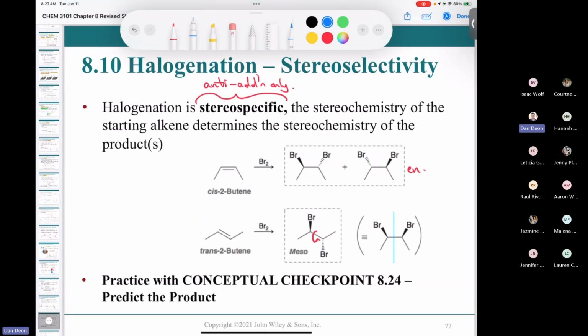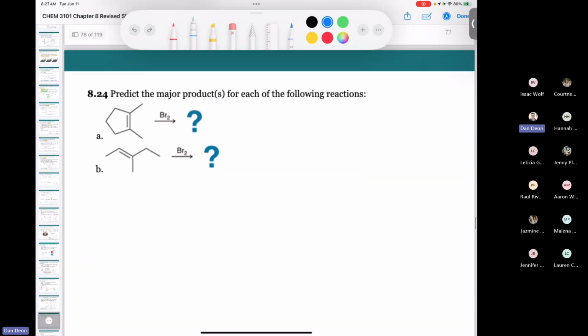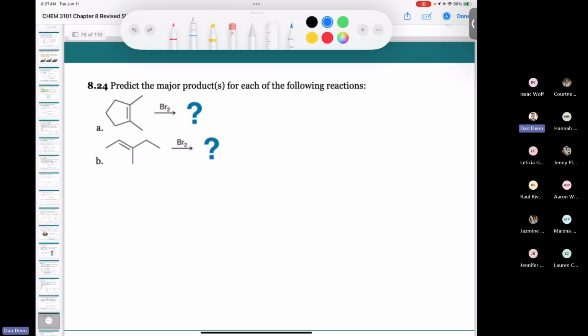And if you're wondering, would you be asked something like this? The textbook is hooked on asking these kinds of things. And later on, we're going to look at syn dihydroxylation and anti-dihydroxylation. And then he loves to mix them up with both of these kinds of situations, okay? So yes, you do have to be very much aware of this, but let's try some practice first and see if we can figure something out here, okay?